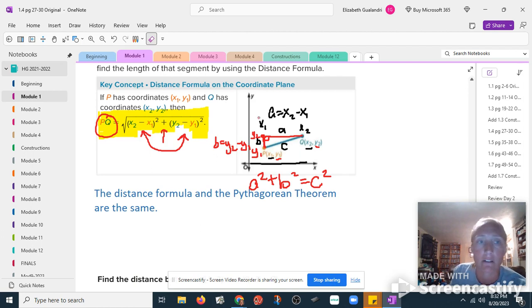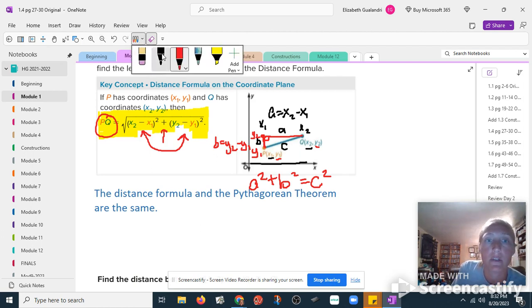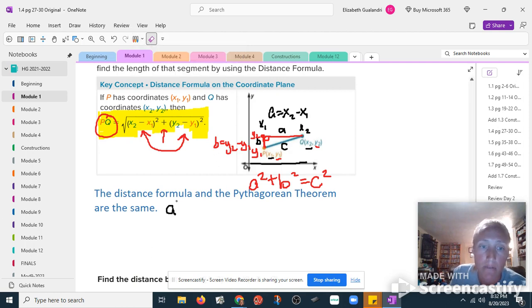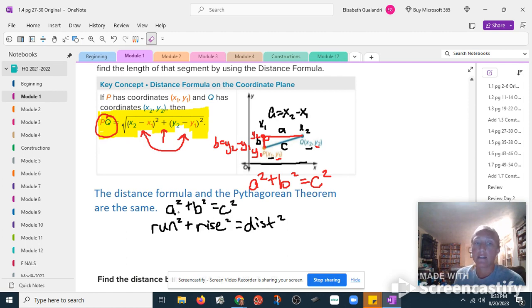So C is kind of like our little d, if you want to call it that, when you're doing these, but I'm going to leave it as C for now. Okay, so if I start off with Pythagorean theorem, I would start off with a squared plus b squared is equal to c squared. What I like to say, if you're going to be using Pythagorean theorem, is that a squared is essentially your run squared, I'll get back to that, plus b squared is your rise squared, is equal to d squared, your distance squared. That's how your Pythagorean theorem is going to work with these.